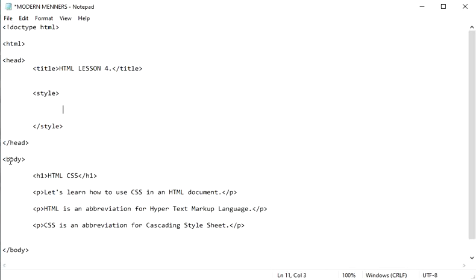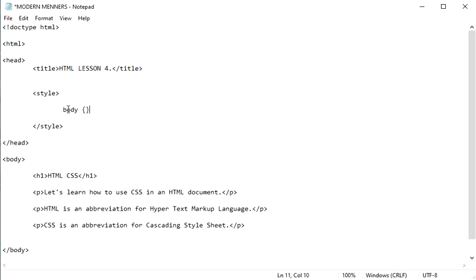Okay, let's say I want to edit the background of the body. That's what you do. First you type the keyword body, no tag, space. You can decide not to put space there, but you type the keyword body.